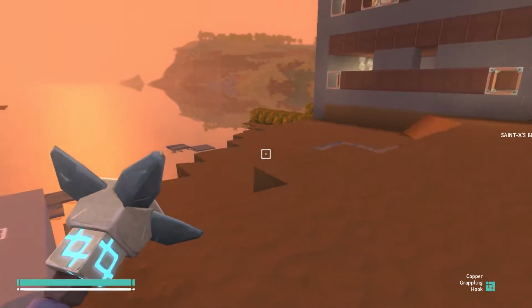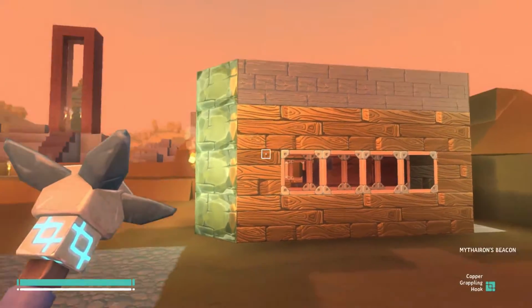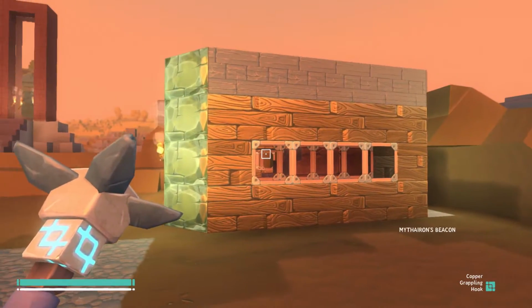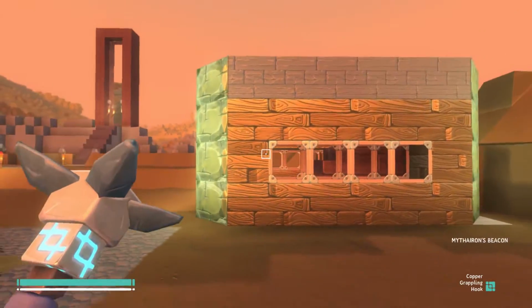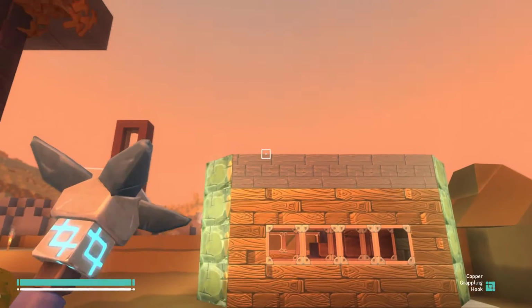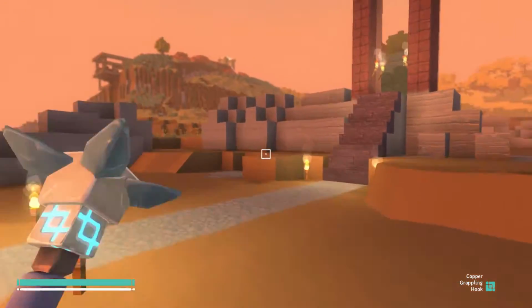Someone's placed a beacon there. Cool, you can see the new wood type. See, it looks a little bit cartoony when you see it like that. Like, you've got this nice, kind of plain-looking stuff, and then all of a sudden, cartoony wood and stone. So, yeah. I don't know. Not my fave, but oh well.